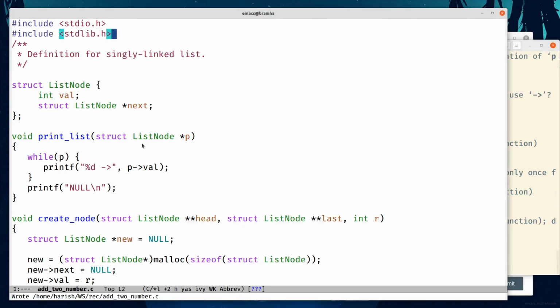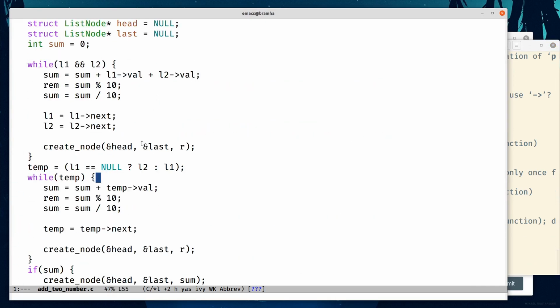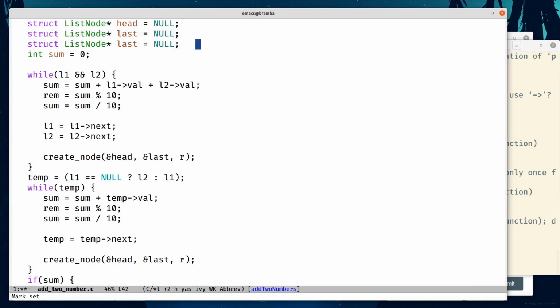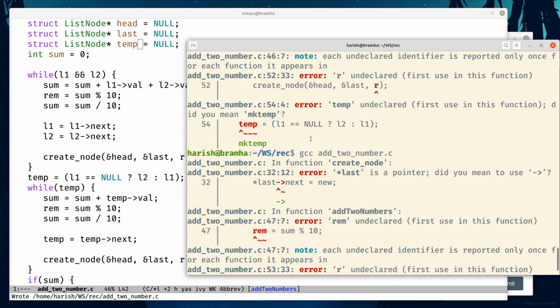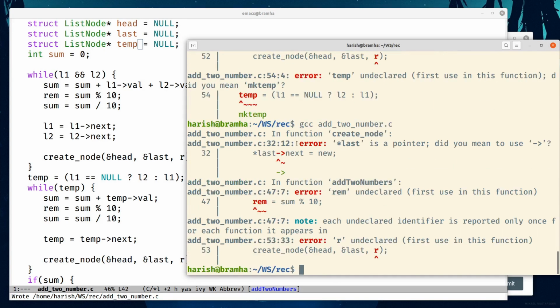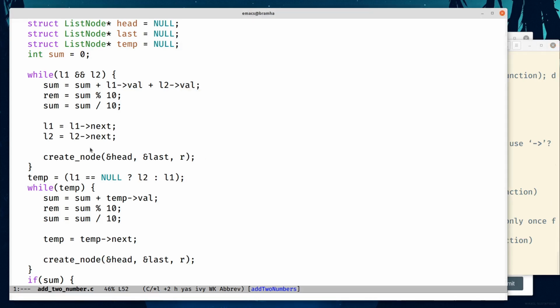Temp is undeclared. Okay, I think I forgot to do that over here. Where is R? Okay, last is a pointer. Okay, this I think I have to eventually solve. I think there are braces necessary there, otherwise it won't work.